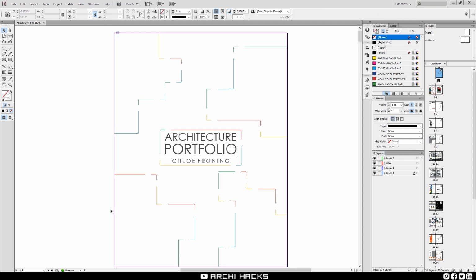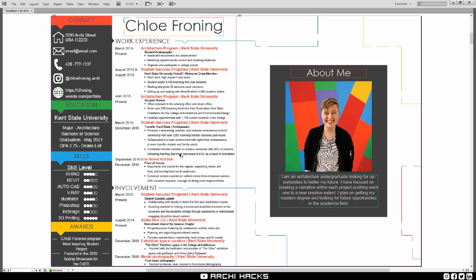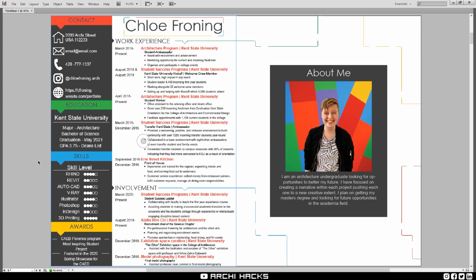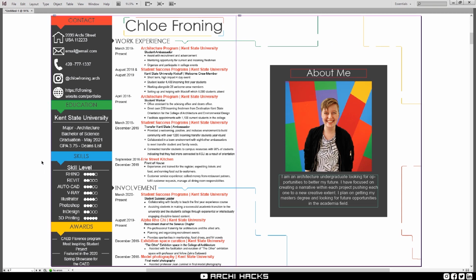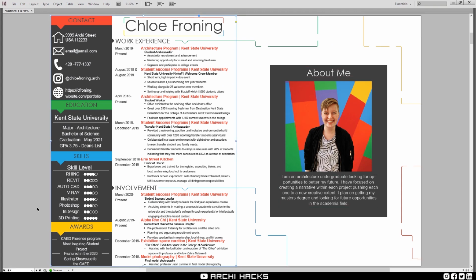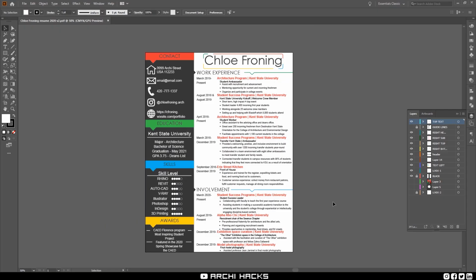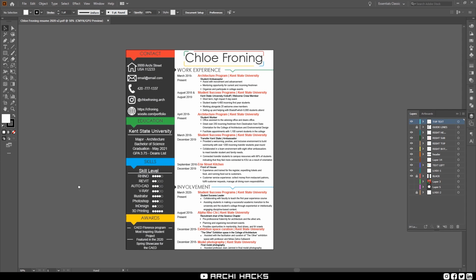Alright, so let's move on to the next page. The next spread involves a personal profile as well as some resume. My first impression with the resume was that it felt crowded. So let's see what we can do. Here are some principles that might be useful throughout the entire portfolio, which is to give some white space and give better hierarchy to text without having to exaggerate them.